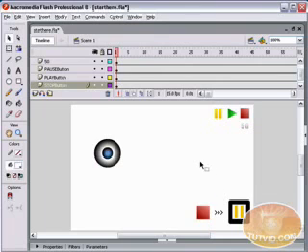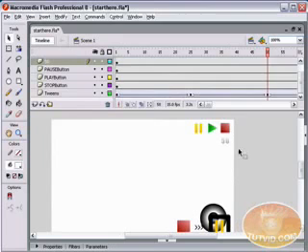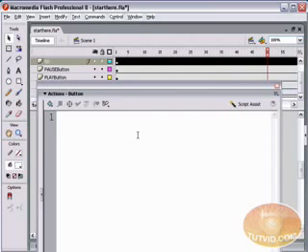Now, remember, just a second ago I mentioned frame labels. So far, the limitation that these play, pause, and stop buttons have is that the play and pause buttons only play the next frame, and with the stop button, you can only go back to the first frame. Let's say I want to jump to a frame. Let's say frame 50. Well, I can do one of two things, actually. I'm going to select this 50 button, because that's our button here.